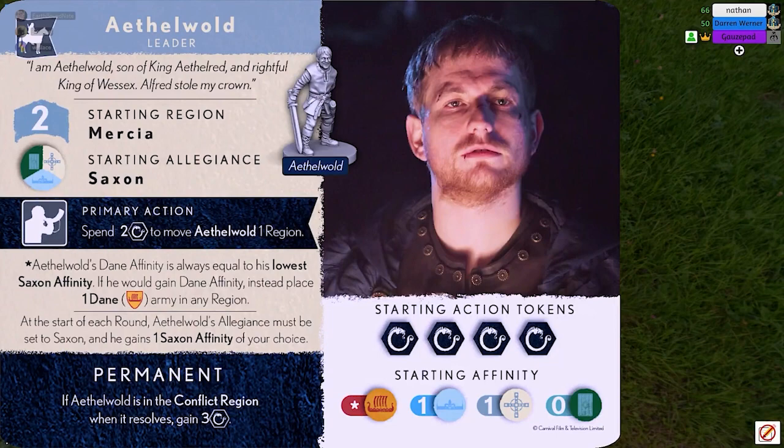Playing the white team there is Nathan. He'll be playing Ethelwald. I don't mind if I introduce Ethelwald here. All right, go ahead. So Ethelwald is going to start in Mercia as a Saxon. He has an ability where his Danish affinity is always equal to his lowest Saxon affinity. So he's always kind of playing both sides and wants to run down the middle that way. I also have the ability to gain some extra Saxon affinity, and I'm going to be gaining benefits by being in the conflict region. Ethelwald's a good warrior, so he's definitely going to want to be in the conflict. His initiative is two, and he starts with four action tokens, and his affinity has been set.